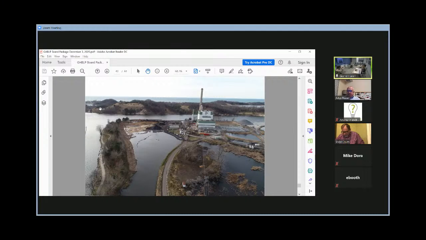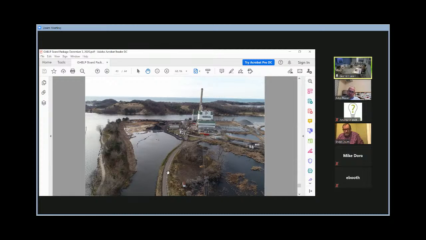But I think what this pictorial kind of gives you is a futuristic look of what that island is probably going to look like. That area that's flooded, the coal yard, that's where we're looking at restoring that area into a wetlands. And that dividing line is almost kind of the dividing line of what we would keep and what we would turn into wetlands, is about where that black line is occurring there.